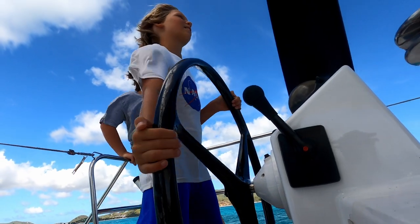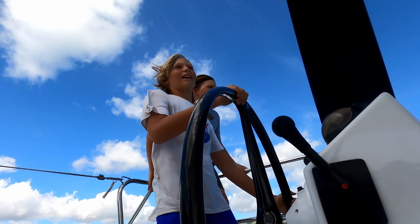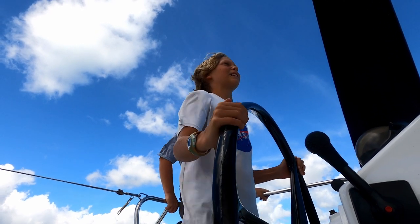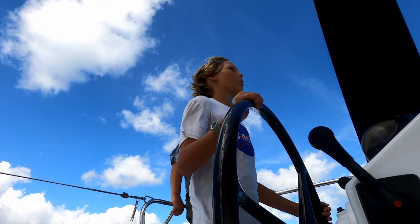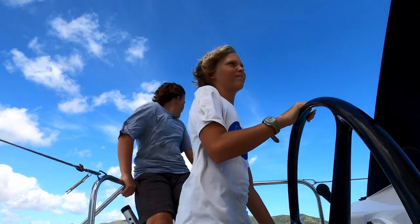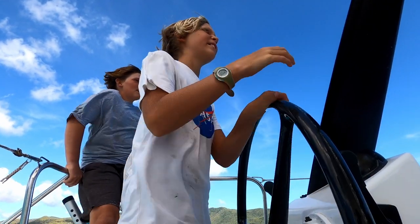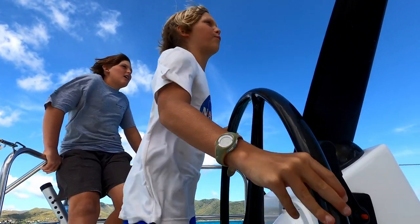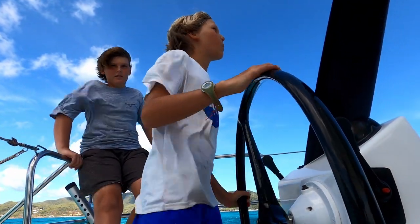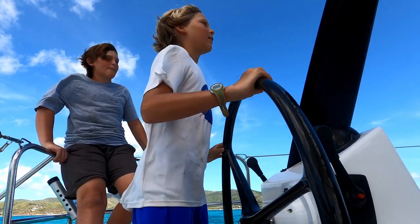If you don't have enough rake, this is actually quite a dangerous situation. You end up with what's called lee helm. And lee helm's quite dangerous because it bears the yacht away, or turns it downwind. Now, when a yacht turns upwind, it depowers itself. When a yacht turns downwind, it powers itself up. And you don't have to be an expert to figure out that that's not a safe situation. So lee helm and not enough rake is generally a bad thing, and that's something you want to address very quickly if your boat suffers from it.